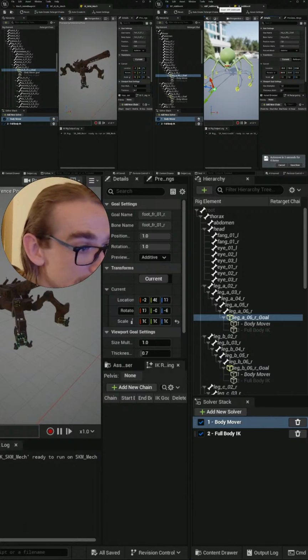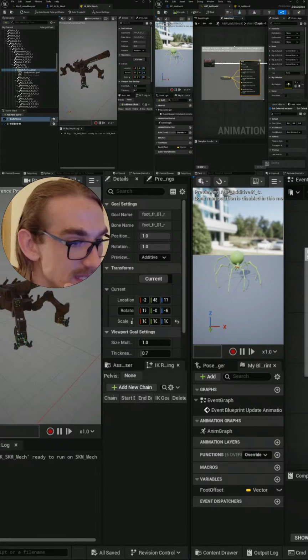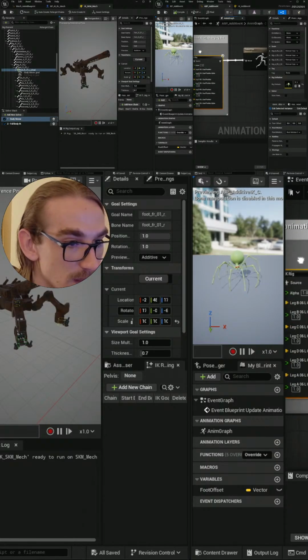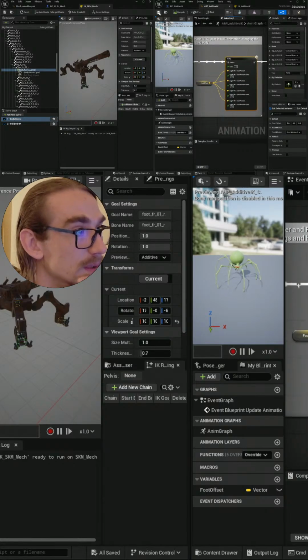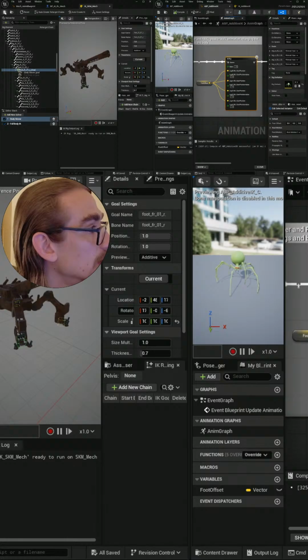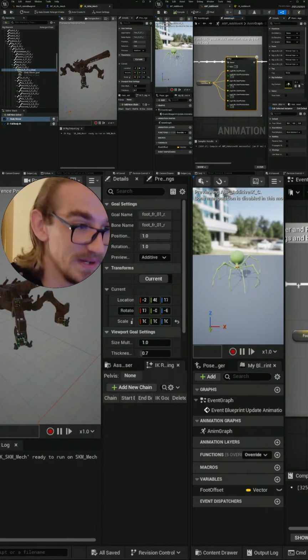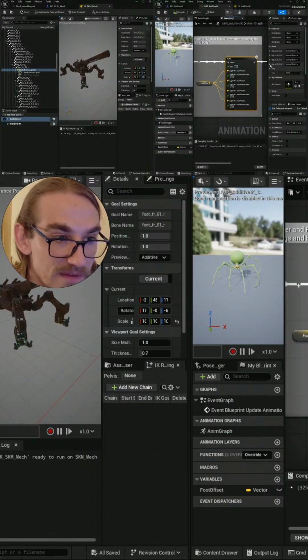We need to add this logic to the animation blueprint, which seems pretty simple, to be honest. And here we have the goals.